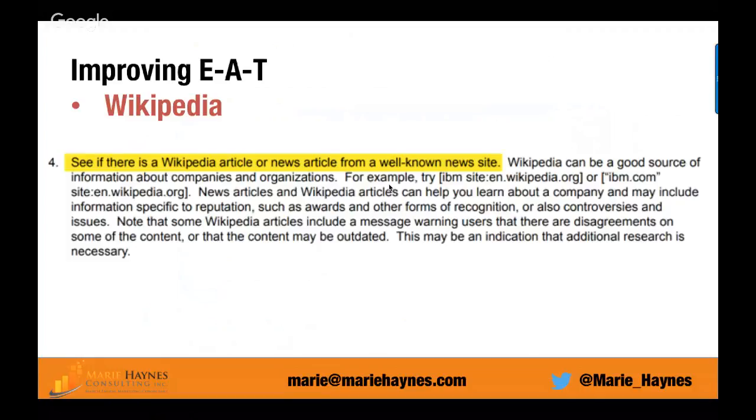And so we're doing some experiments now with trying to get a little bit more authority in the Wikipedia community, just to see if we can help some of our clients get mentioned here. But I have to tell you that that's quite difficult. Wikipedia does not want to mention your site unless you actually have EAT. They may not call it EAT, but you're not going to get a Wikipedia page if you're not known as an authoritative business in your space.